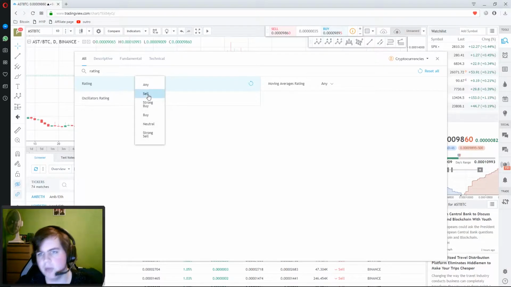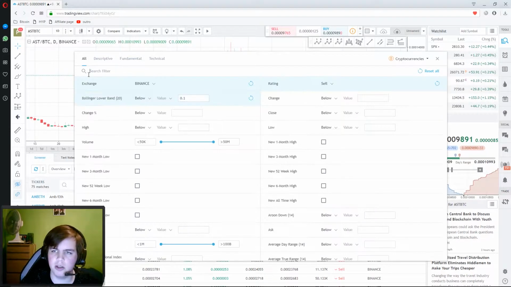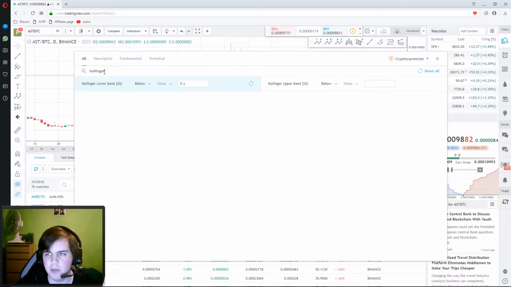We want to be able to look at the market before it starts rising in price. So let's select sell, because we want to be able to enter the market before our strategy happens. After that, you need to go and pick Bollinger Bands.